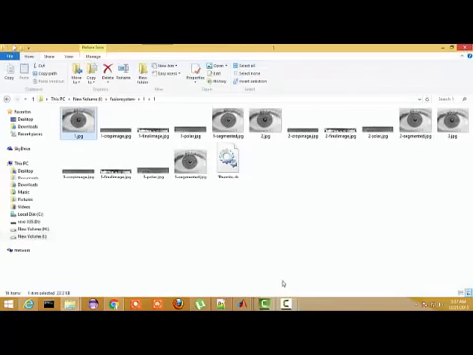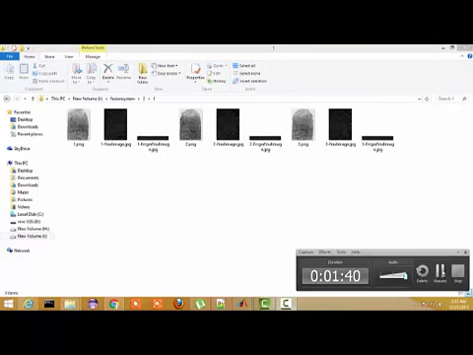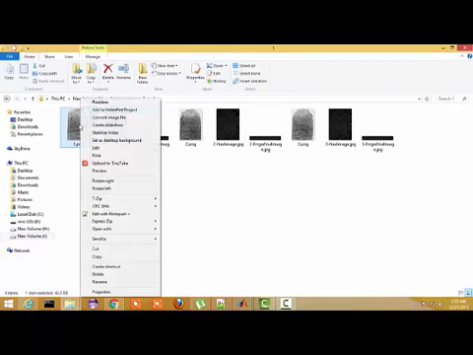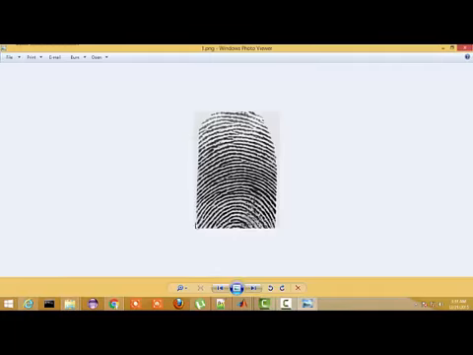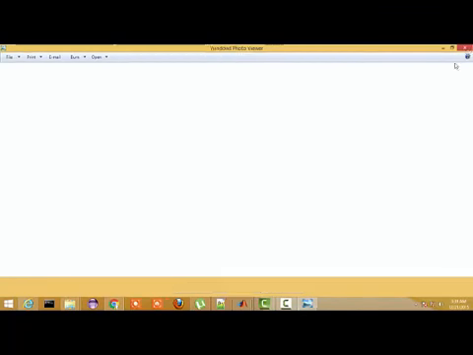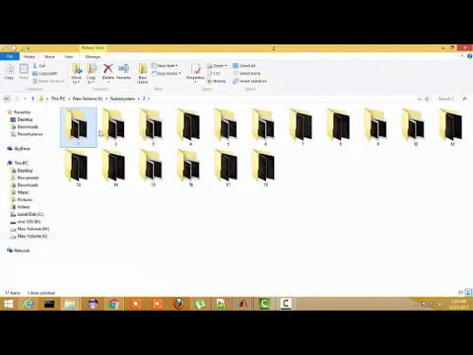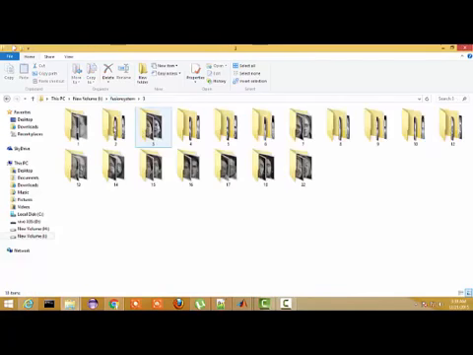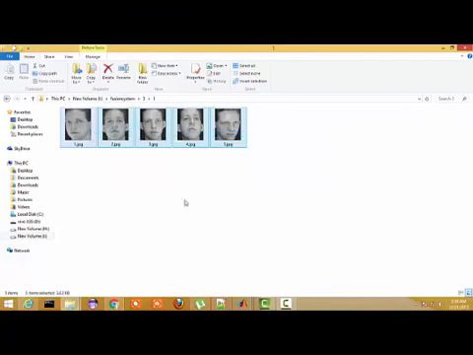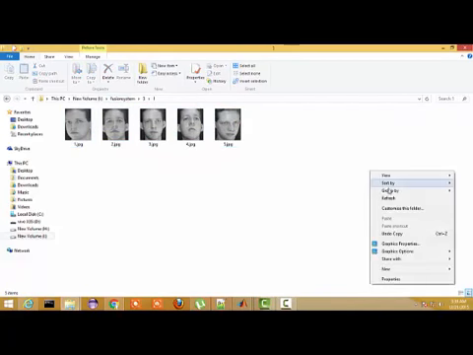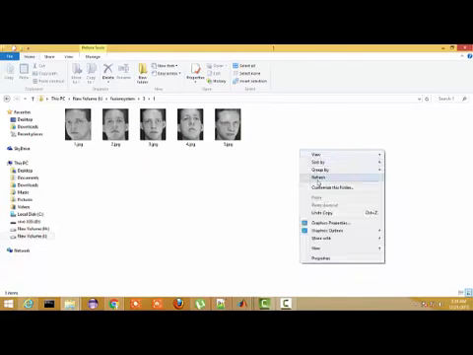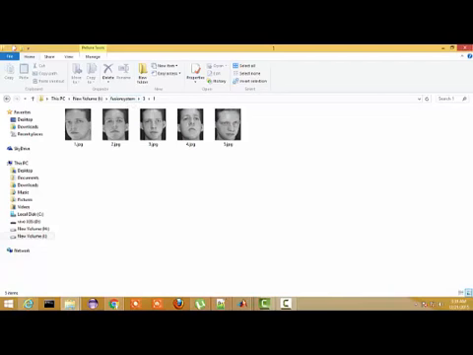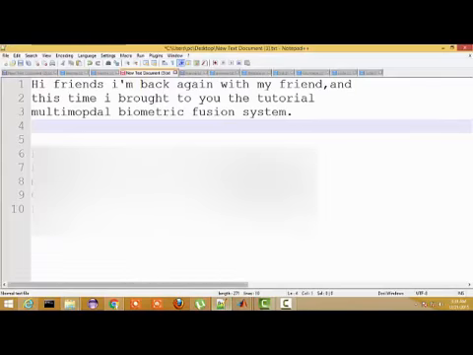Hold on, friends. Here is a sample preview of a fingerprint. And these are the sample images we take as input for our multimodal biometric fusion system. So what is a multimodal biometric fusion system?